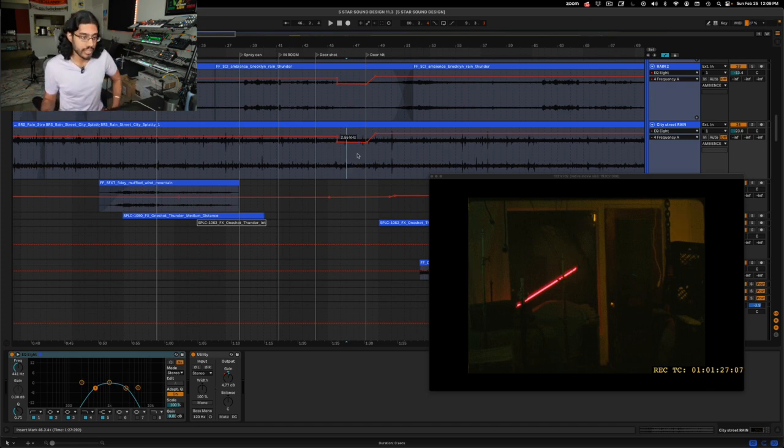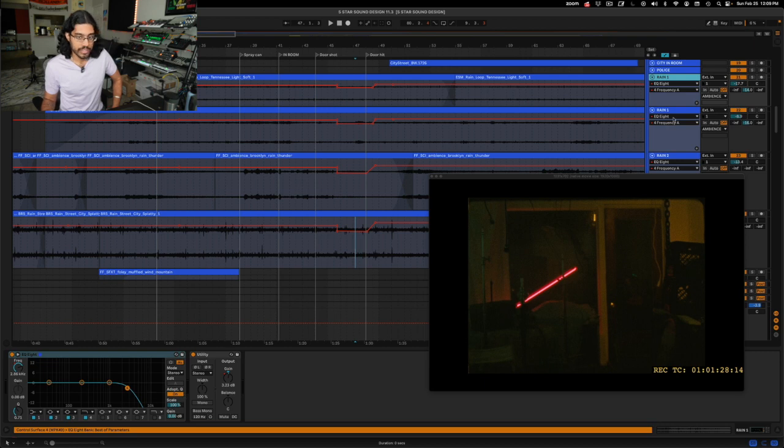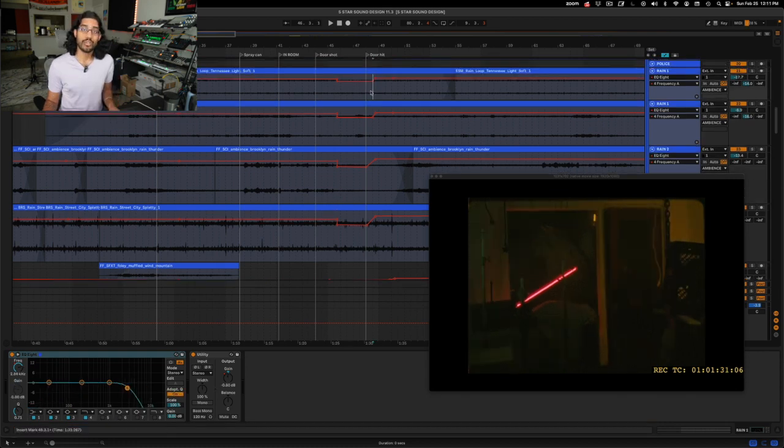So what I'm doing here is on all these rain recordings, I am lowering the cutoff frequency for the low pass filter. So I'm taking away a lot of these highs, as you can see right here. Boom, taking out the highs, taking out some more highs. So when that door opens, the cutoff frequency on the low pass filter opens up, letting in more high frequencies. And that somewhat simulates what it'd be like in real life. Obviously here we're trying to exaggerate it and overemphasize it, but hopefully you get the point.